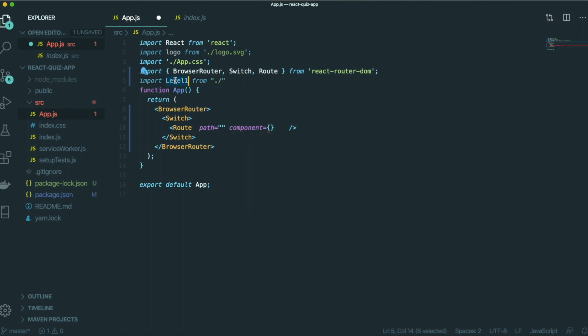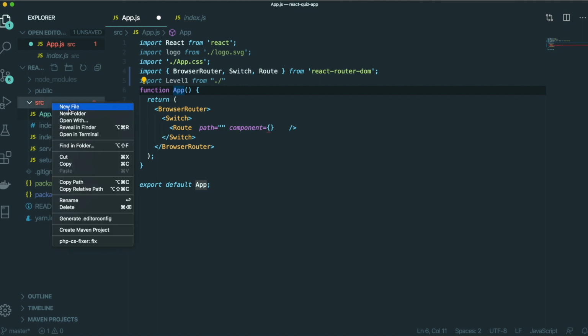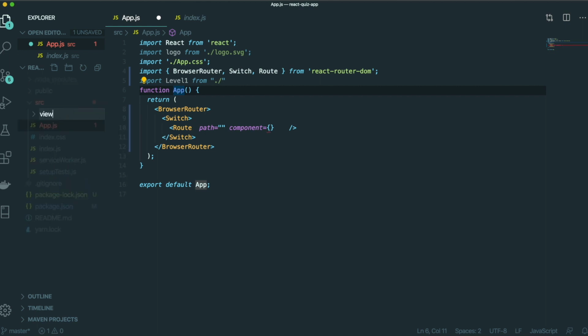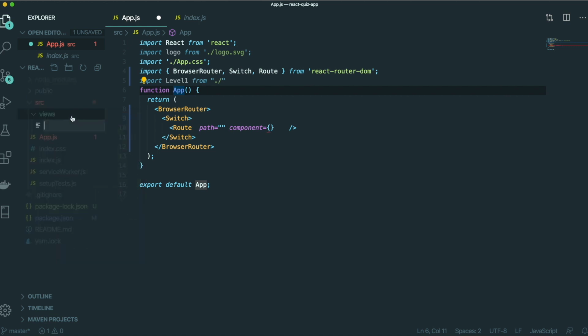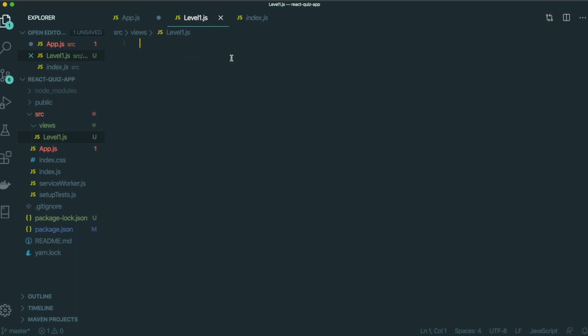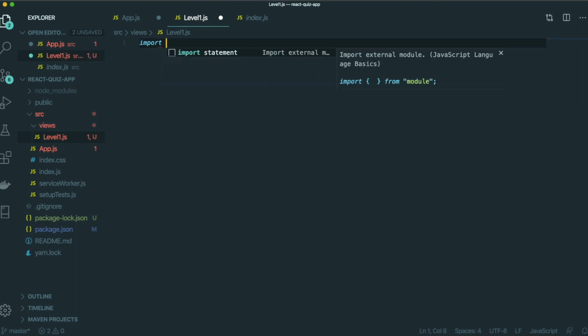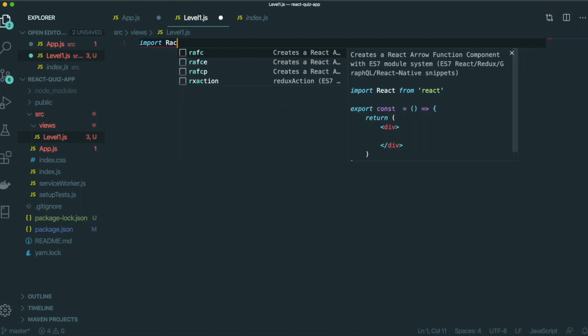We also need to make the Level1 component right now, so we will make the component inside the views folder, and inside the views folder we will make one file named Level1.js. In here you can make a functional component, but this time I'm going to use a class component.